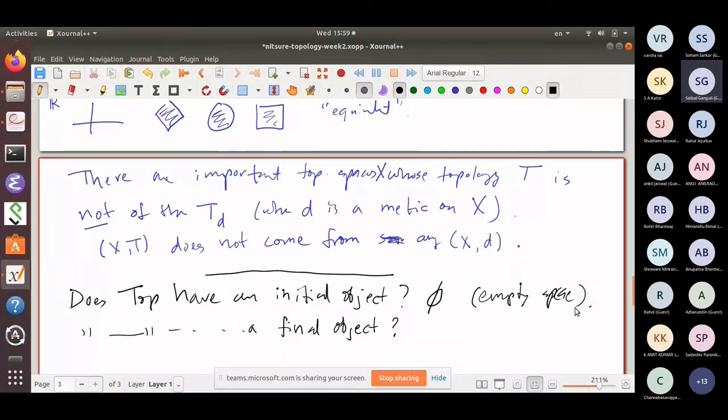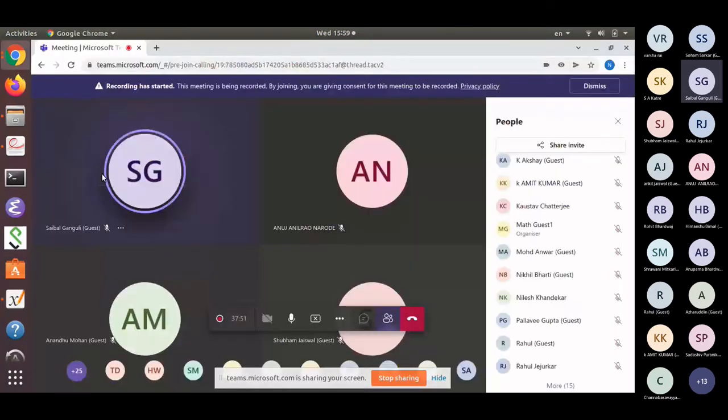Yeah? The empty set was the initial set, no? Given any other set, the empty set had a unique map to it. That was lecture number 1. You know, I'm beginning to see the point of Simmons, that his book will not sell. You know, students have great difficulty with the empty set.